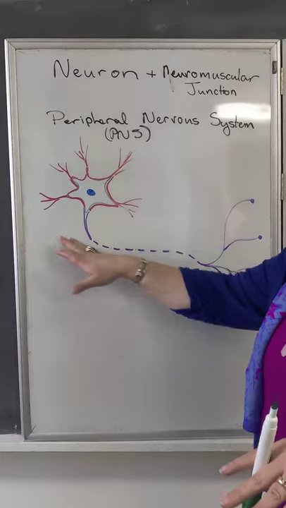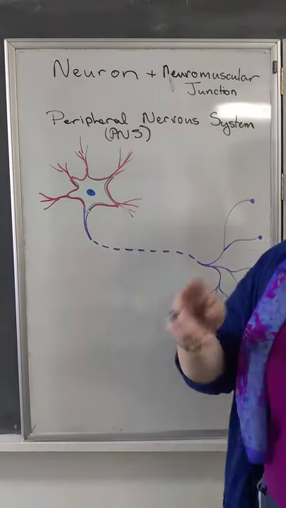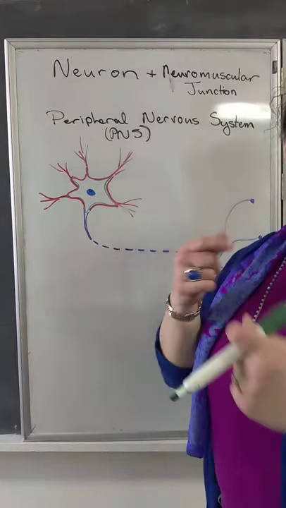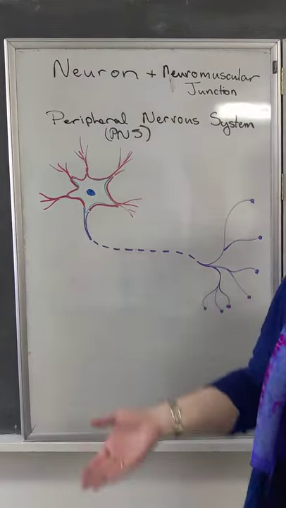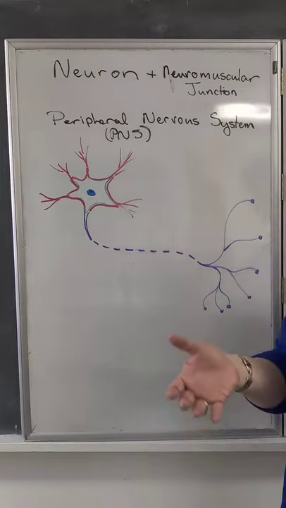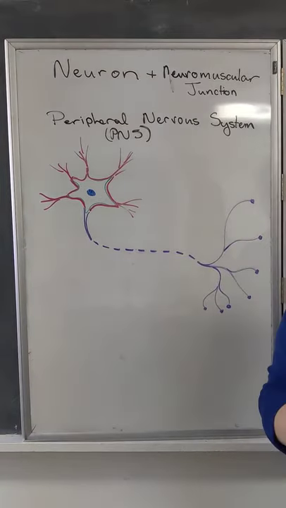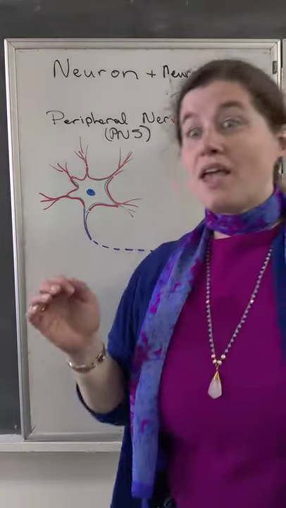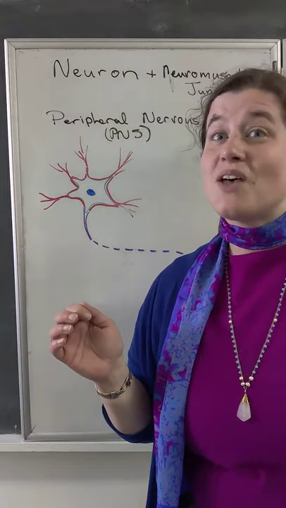Now this does not have to be perfect, because the Schwann cells are going to wrap around the axon. So this dotted line indicates something is either behind or in the middle of another structure, because the axon does go through the Schwann cells. And I'm actually going to show you a really neat candy-based demonstration of how a Schwann cell works.